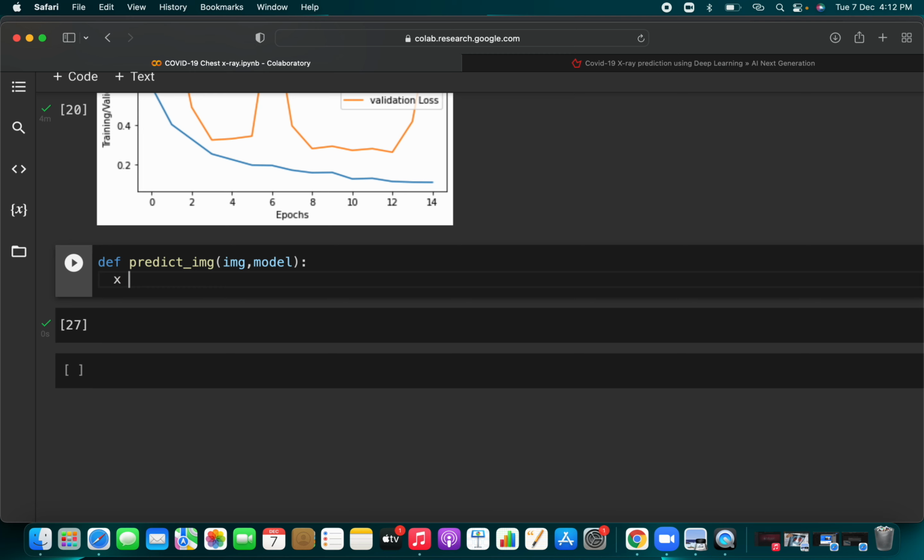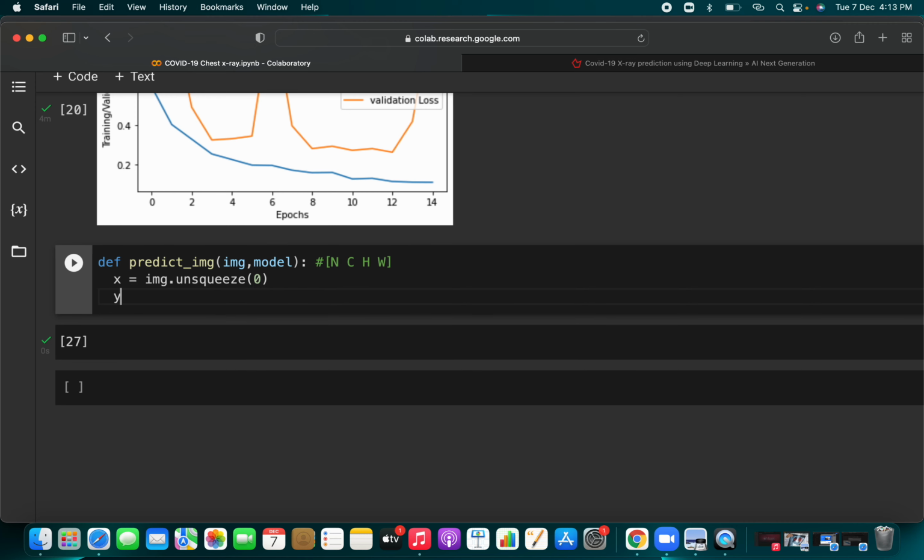After that, you have to unsqueeze the image. What does it mean? You are passing one image, but you have to pass it in the form of n, followed by the dimensions of that image. Here n is the batch size, followed by the number of channels, height and width. This is the way the model expects the input, so you should apply it. You are adding one more dimension, a batch size of 1. For that you write img.unsqueeze, which adds one more dimension.